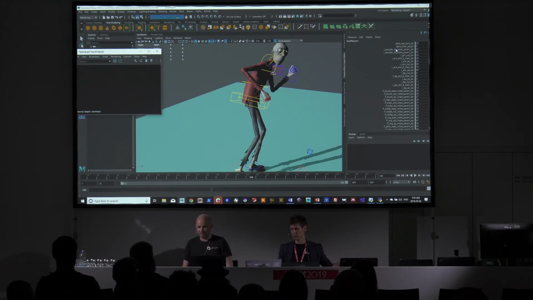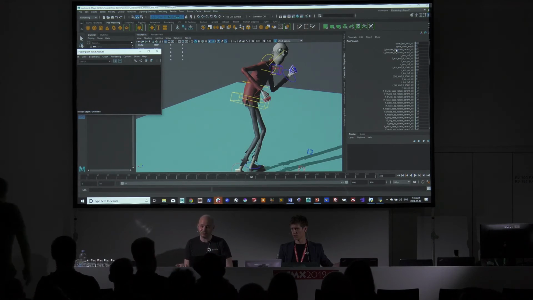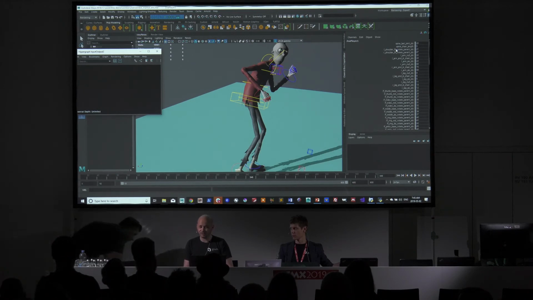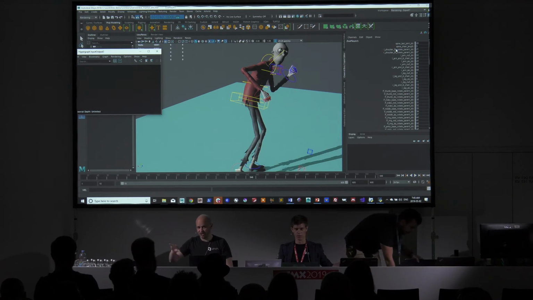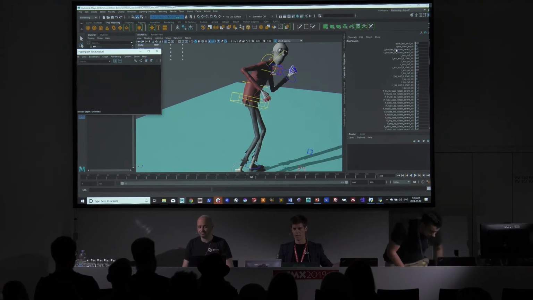But nowadays the Ziva solver is a lot faster than what we did before, and computers are a lot faster. So we tend to try to run as much of it together as we can, but it is a dynamic process, so you are limited by the fact that it has to run sequentially. You can't split it like you would a render, unless you choose to run it quasi-statically. If you're not going to solve for dynamics, but you just want to solve for shape, you could split that.